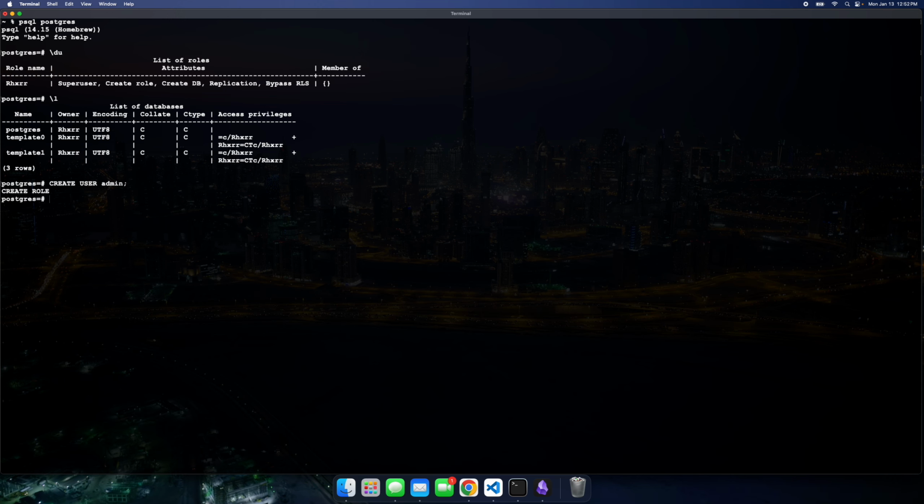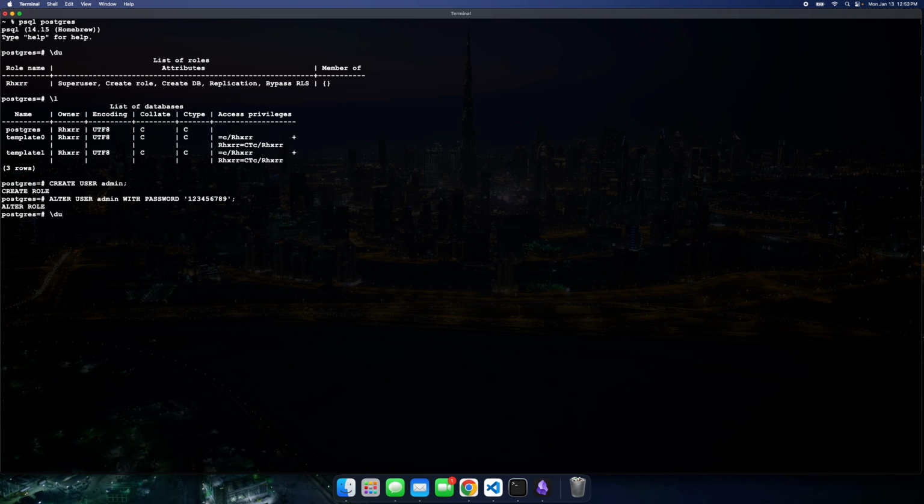To give it a password, you can either set a password from the start using the same command, but with WITH PASSWORD, and then you'd put whatever password you like. But obviously we just created the user, so what we'll do is go to the beginning, and instead of CREATE, we do ALTER, and then the same user, the name of the user, WITH PASSWORD, and here you put your password. So I'm going to do 1, 2, 3, 4, 5, 6, 7, 8, 9, and then you press enter, and as you can see, it will alter it.